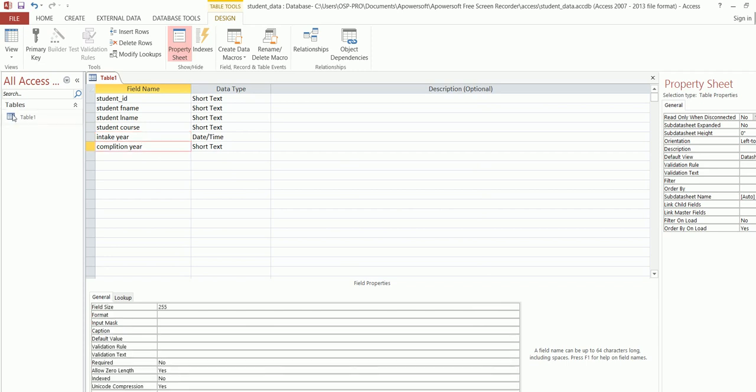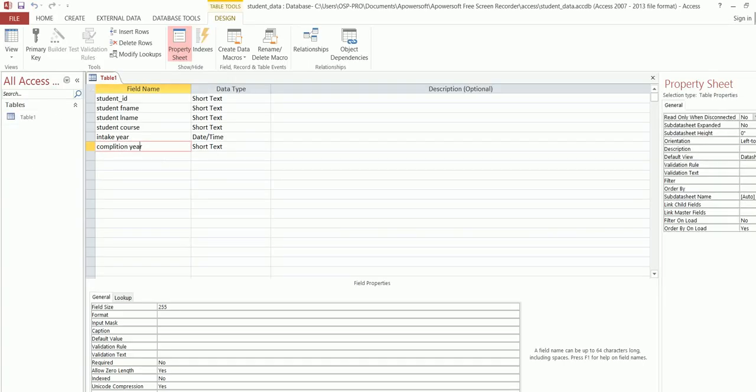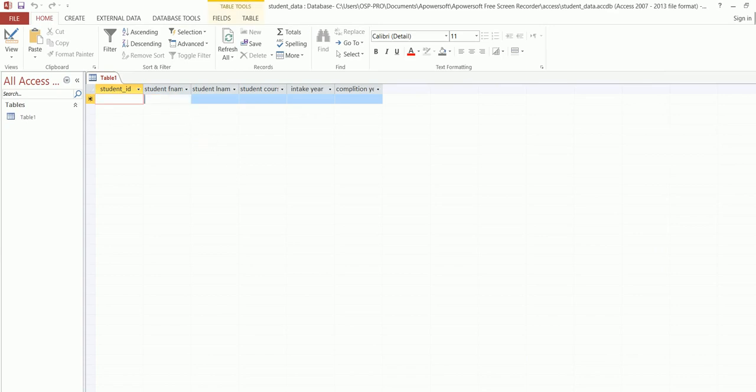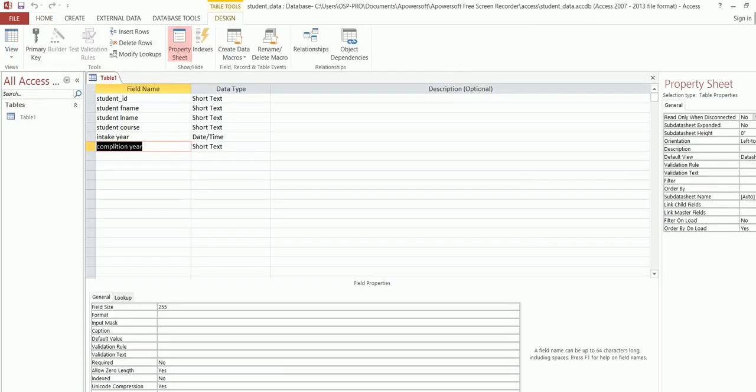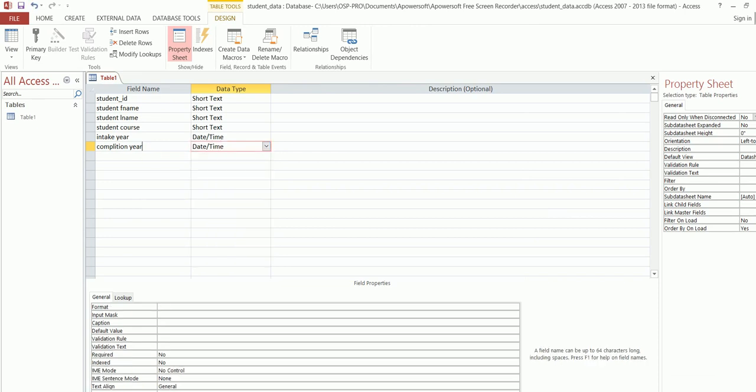But don't forget our table name, which is called table 1. So I'm just going to go to save, so that I can save my data. If you try to see, I've already saved. And also how I happen to go here, this is how our stuff tends to be framed. I think I made some kind of mistake around here. So let's go back to design view and try to sort that. So this completion here is just going to be what is known as date and time. So click there so that you can get date and time for the completion here.